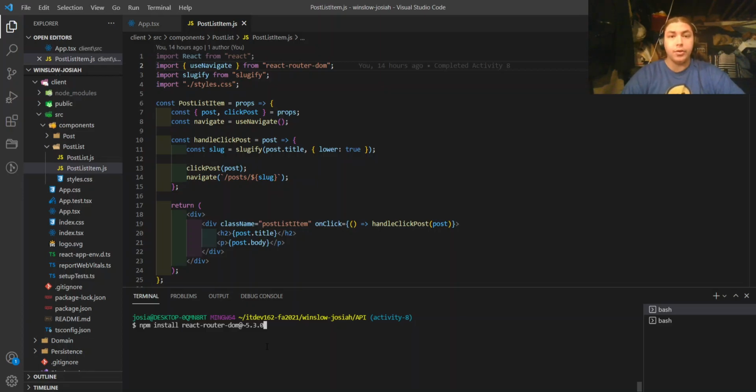And what that'll do is it will install some version of React Router DOM that is at 5.3.0 or later, but no later than 5.4. So it'll be 5.3 point something.